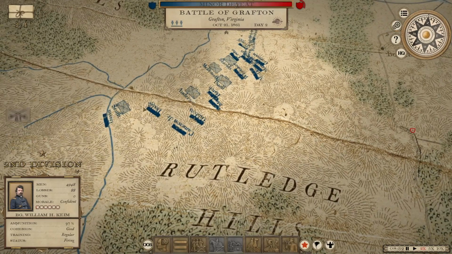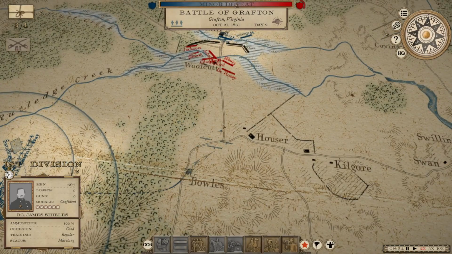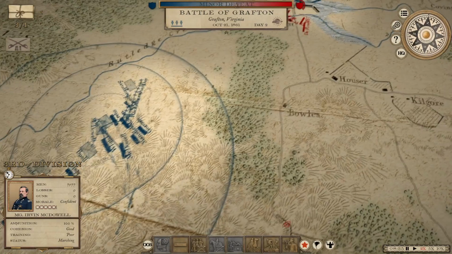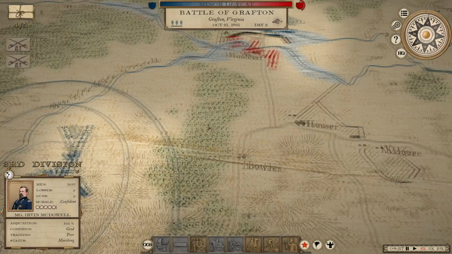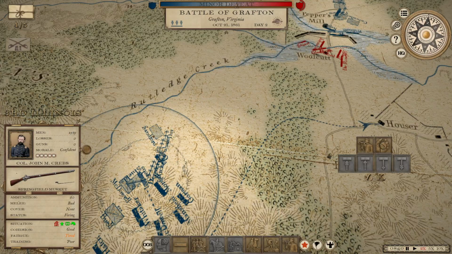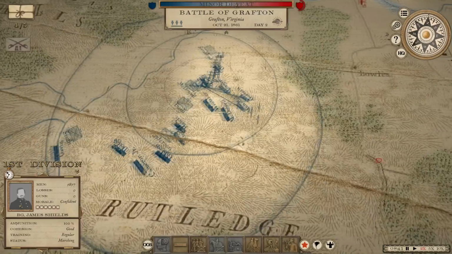Meanwhile, Buell is still coming up here. Let's see if we can't. McDowell, take your division in a single line. We're going to try and come up to the rear of the enemy. Maybe they didn't see me, or maybe they do. I really don't know. Buell and Shields, I want you to... Oh, that's a brigade, not a division. Buell and Shields, I want you both to form up to the rear of the enemy.